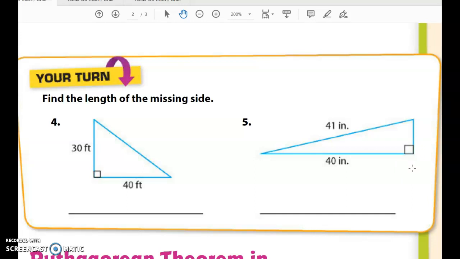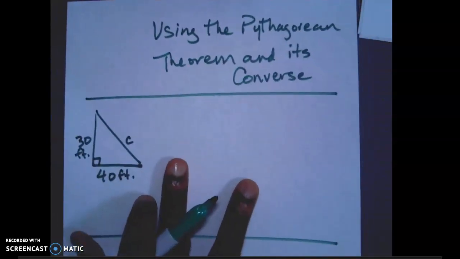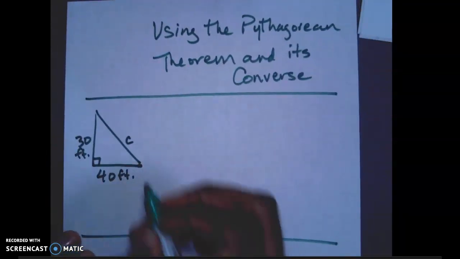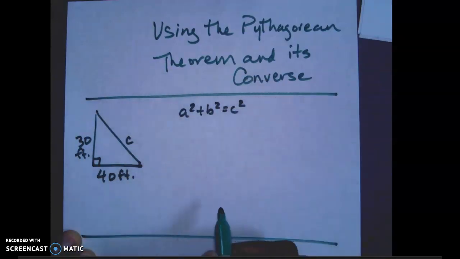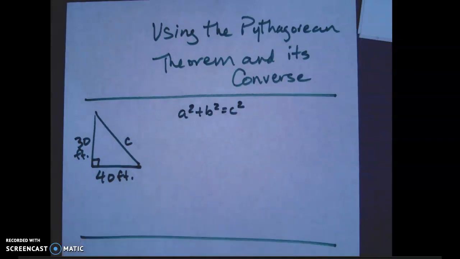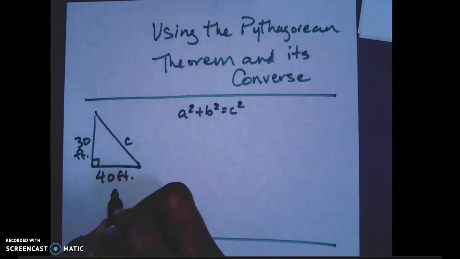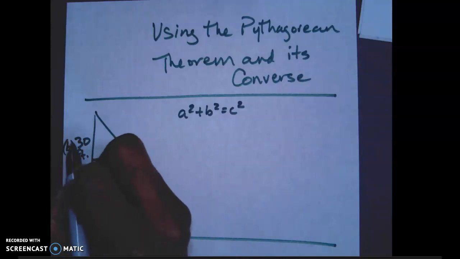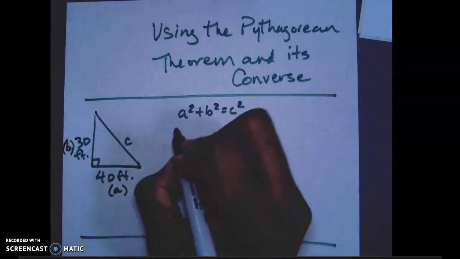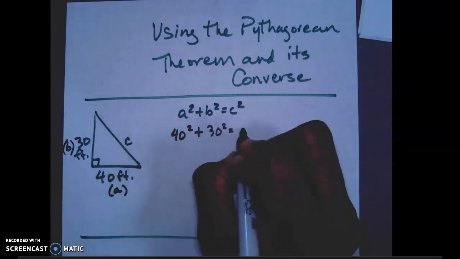So I'm going to go ahead and switch over to my drawings page. I'm going to start here by writing in my equation, which is a squared plus b squared is equal to c squared. Now I'm going to substitute in the values that I have there, and I'm going to change the color of my pen. I'm not sure if you're able to pick up on that. I'm going to associate this one as my a value. It doesn't matter which one I pick to be a or b, just as long as I don't pick the c value. I'm going to assign this as b. So I have 40 squared plus 30 squared is equal to c squared.